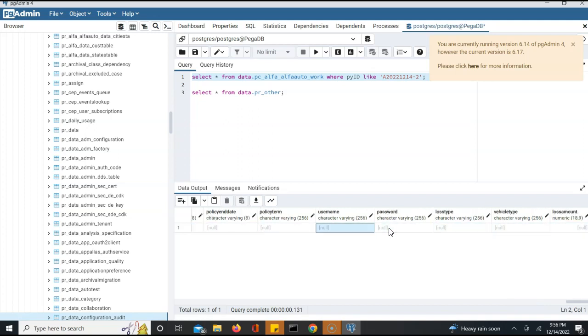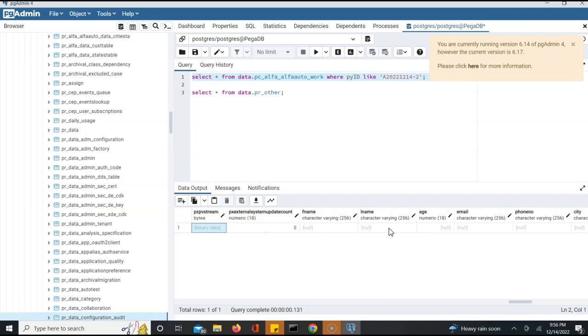These columns are appearing because I have explicitly created them. Those also we have created, but they are part of a data class, and we have created a page list in the work class referring to that data class, and then we are accessing them. Those values are saved in this work object, but they are inside this pzPVStream. Pega has taken care of bundling them and keeping them inside this and getting that information. For example, here I can't query and get that data. Can I look for a commercial vehicle which is of Mercedes type here? Can I query that? That data is not visible here. Is it visible, guys, in the database?